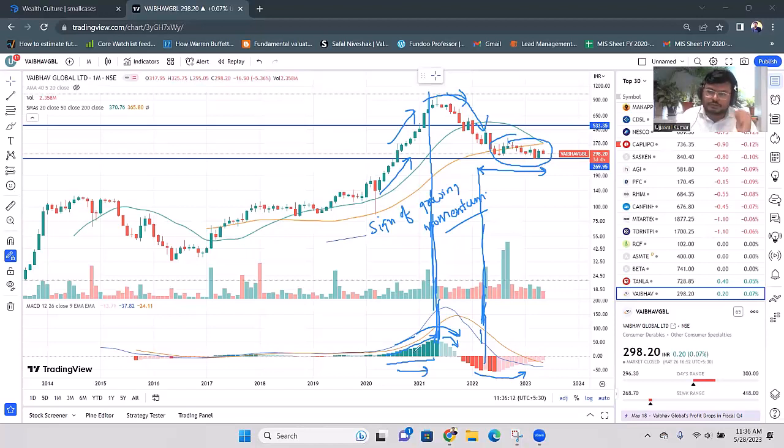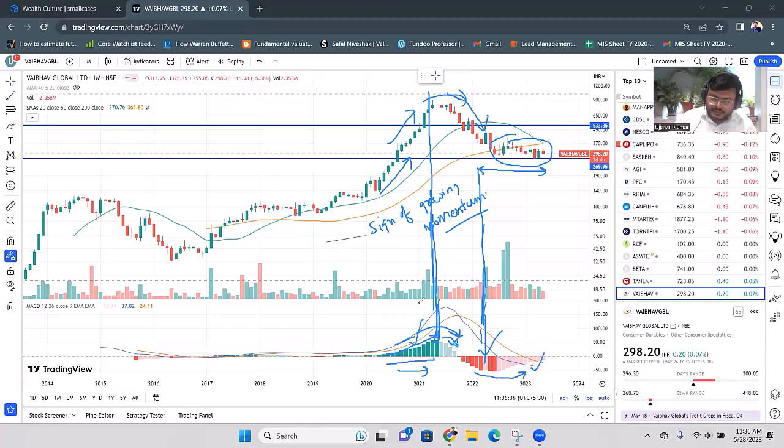The histogram tells you the momentum and the strength of the momentum. So obviously here the buying strength is very high. Here the selling strength is very high. Here the buying strength is low. Here the selling strength is low. Okay. And you can look at multiple charts to see where the buying and the selling strength is high and how that correlates with the stock price itself.